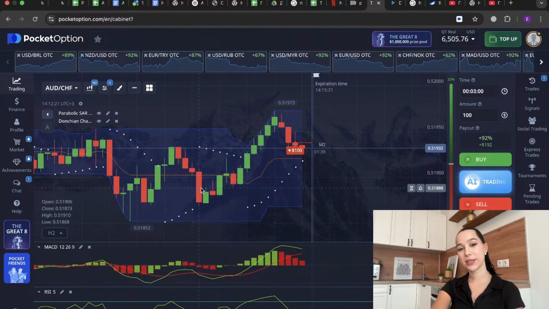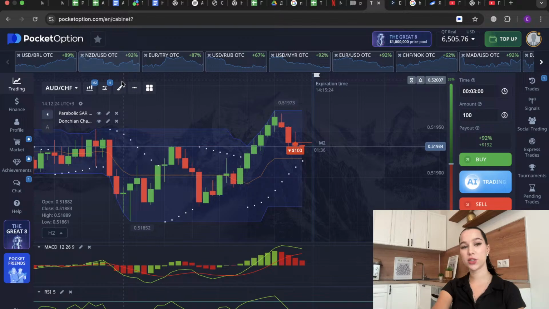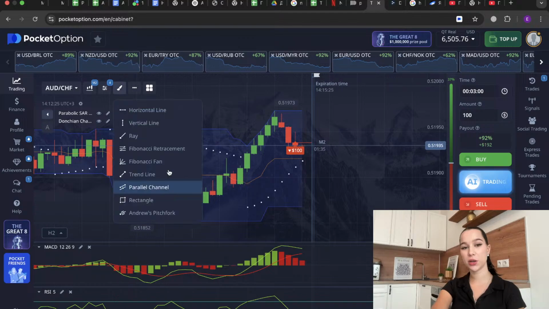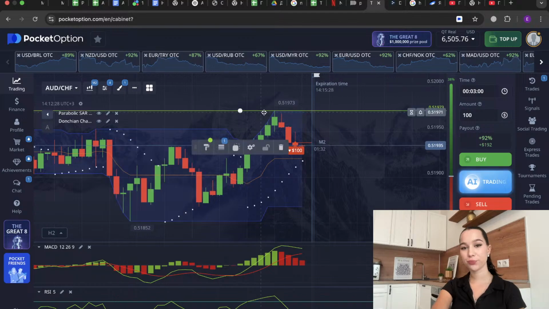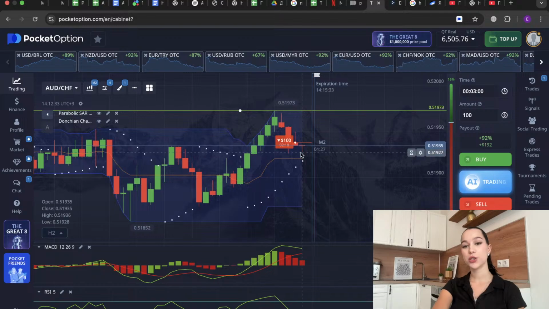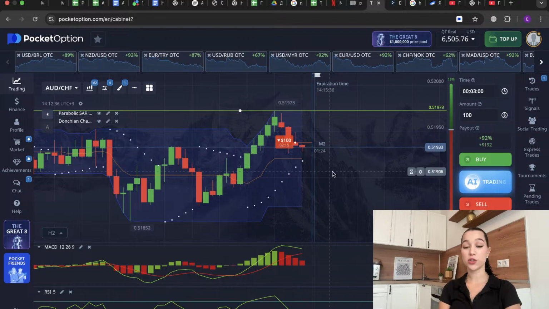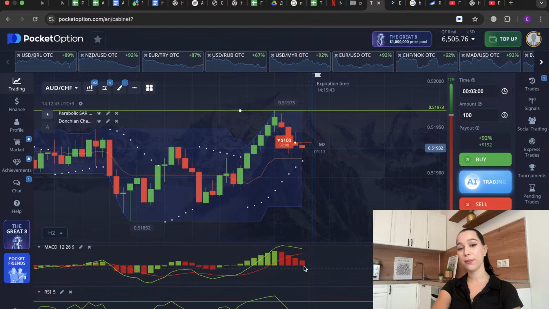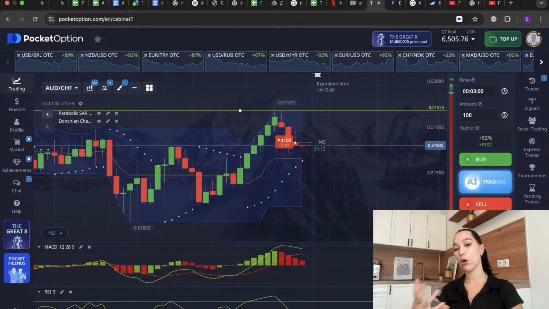We can see it was an upward trend before it reached this resistance level. We can also draw it here and see it start reversing in a downward direction. We can see already 4 red candles, so it's already confirmed that it's a reversal. It's not just corrective candles, right? Also on the MACD indicator, we can see that the last 4 bars are all red, and really soon they will even cross the zero level, giving us a stronger sell signal.